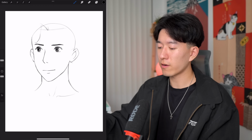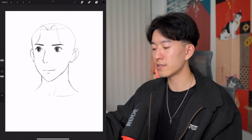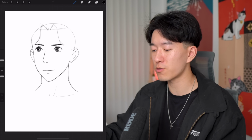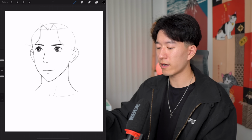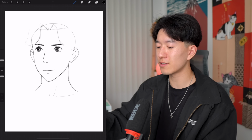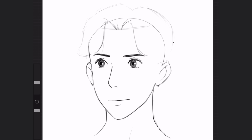Now, when you're drawing hair on your characters, it's really, really important to remember to draw them as an overall shape and not as individual strands. I cannot stress this enough. So let's move our way out to the side and let's think about the volume of the hair, okay? It's not just going to sit flat on the scalp, but instead it's going to be raised a little bit. And this is really going to make your head look a lot bigger than it actually is. Now I'm going to take our eraser and cut back away at some of these original construction lines.